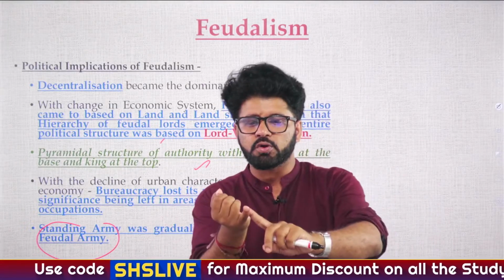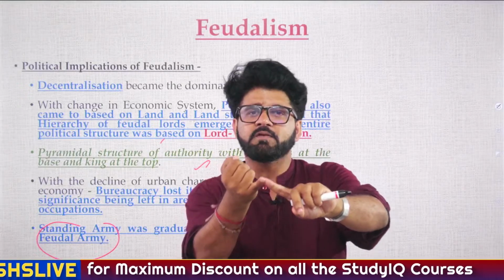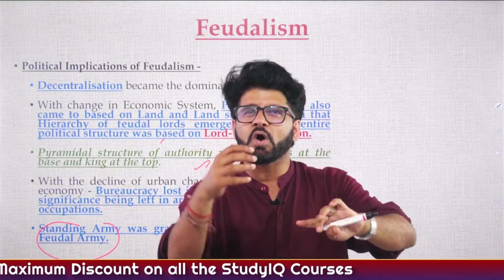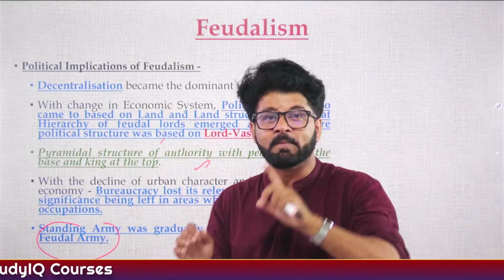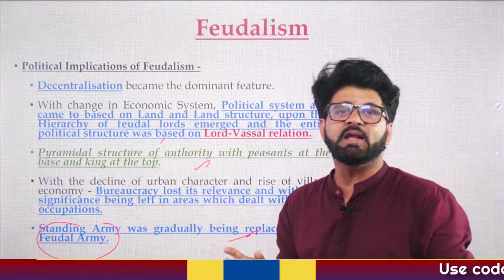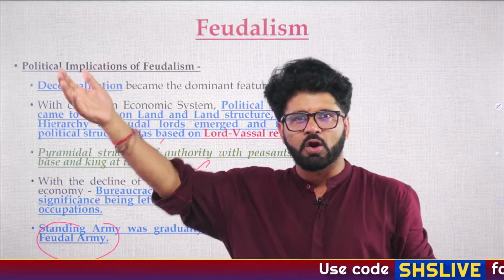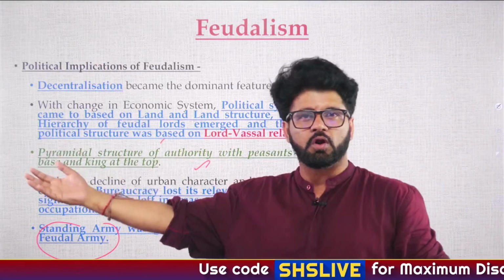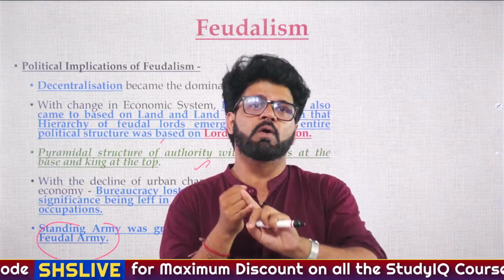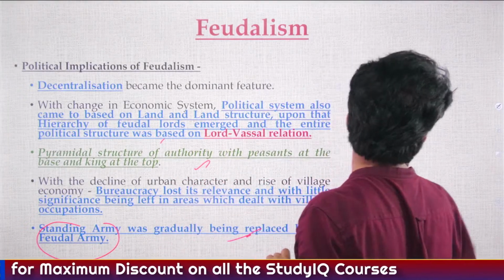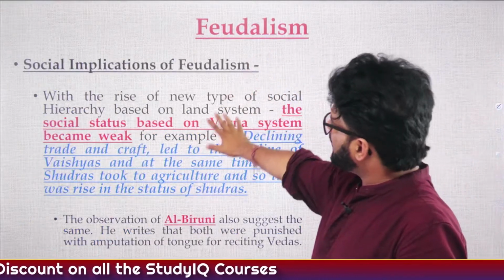They have superior cavalry and infantry. They have horseshoe, iron stirrup. What are these horseshoe and iron stirrup? We'll talk about it later on. So all these things plus a standing army. Feudal army, we know, are more loyal to their feudal lords than to the king. Feudal lords die, they will run away, and that is one of the major reasons why Rajputs lost to Arab invaders.